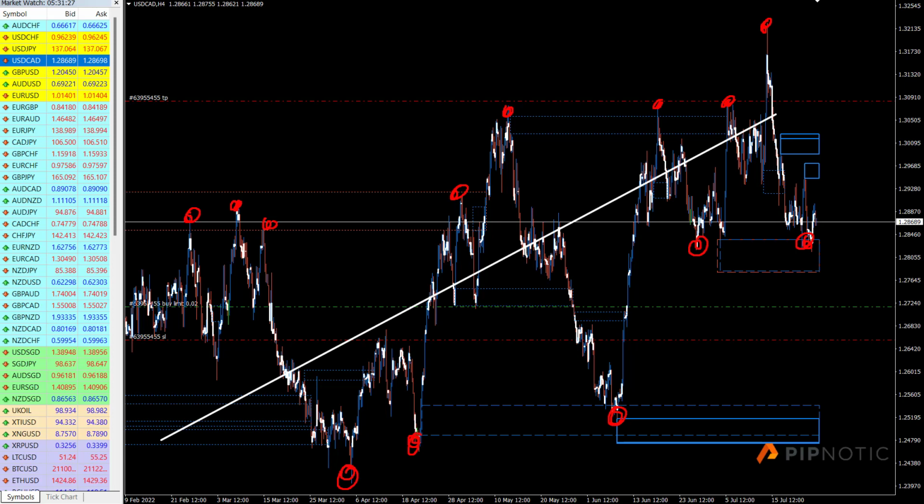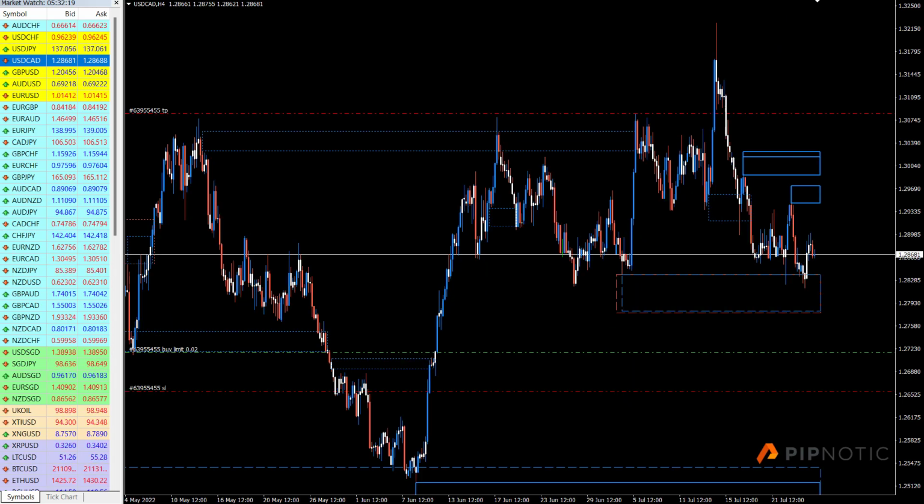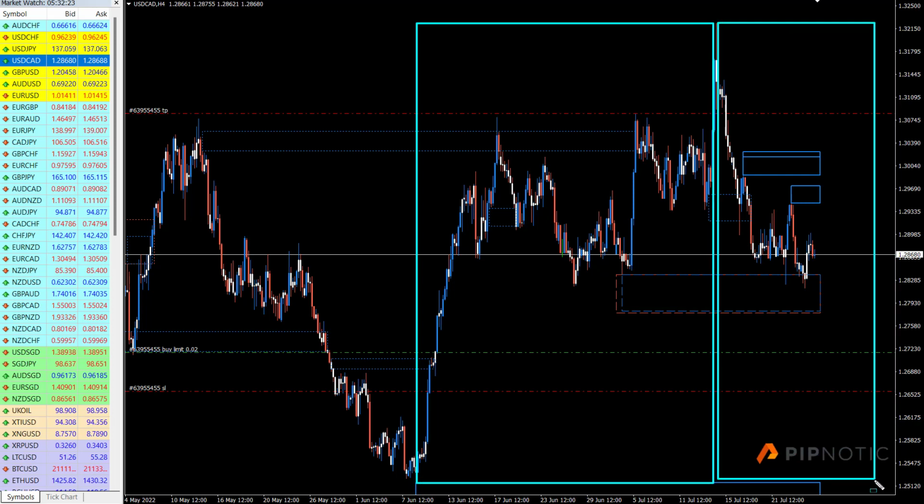And so what we do is we take the most recent swing. The most recent swing is going to be from the most recent major swing low to the most recent major swing high, like this. Then we're going to focus on that. So I'm just going to zoom in a little bit so I can only see that. And when I have this, I am going to put a box from the low to the high, and from the high all the way back down to the low. And by doing that, you can see I've divided the swing into two halves.